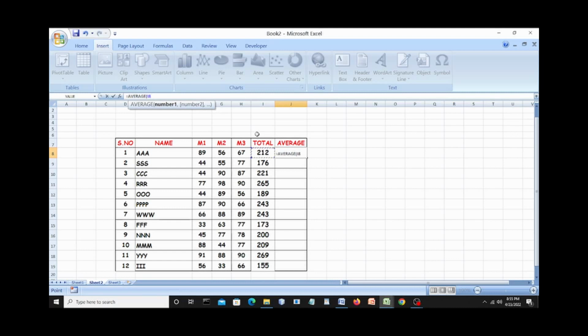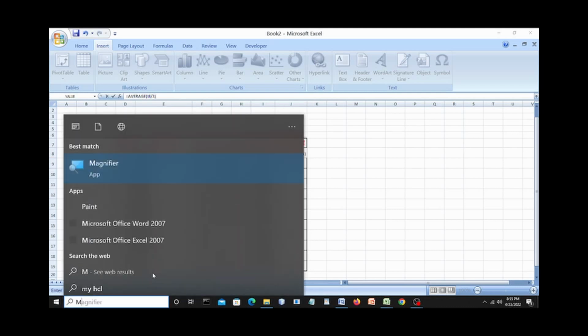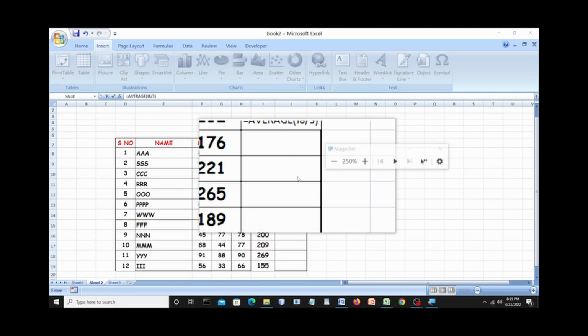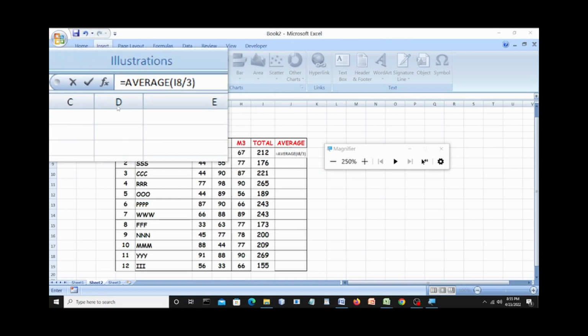What is the average? Total sum divided by the number of arguments, right? So the total sum is 212. That is available in the cell. Which cell? I8. So I8 divided by 3. That is the formula I want to enter for finding the average, right?